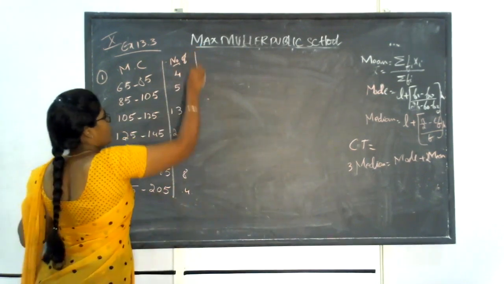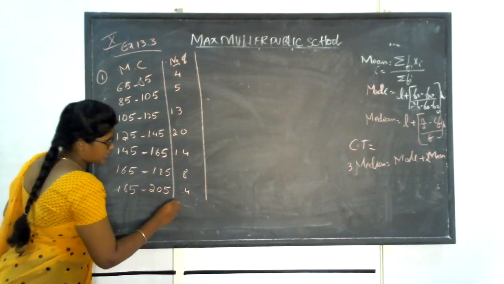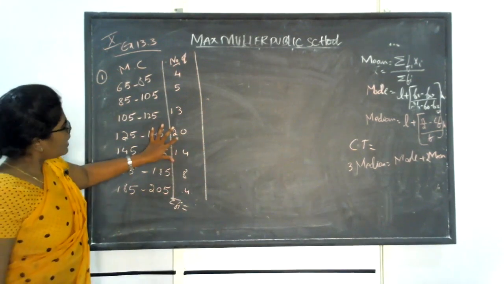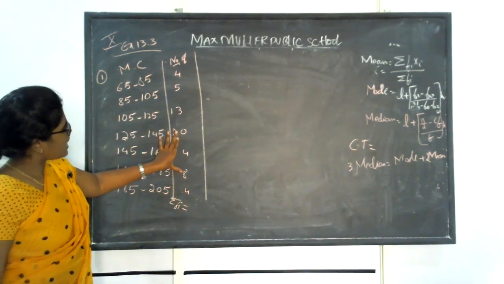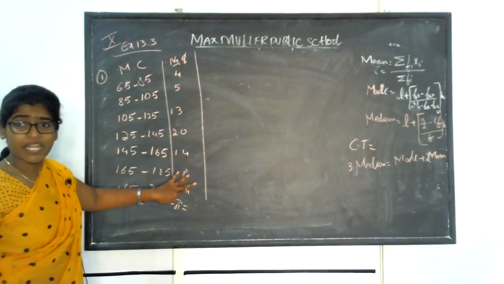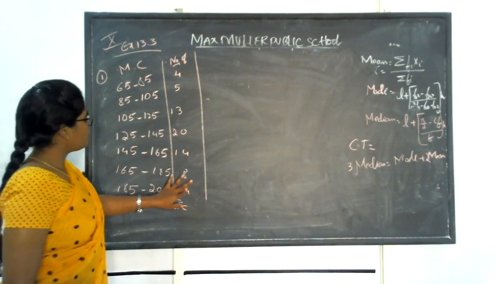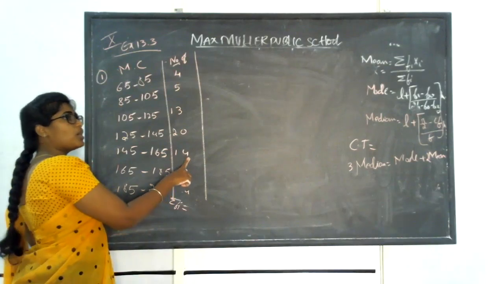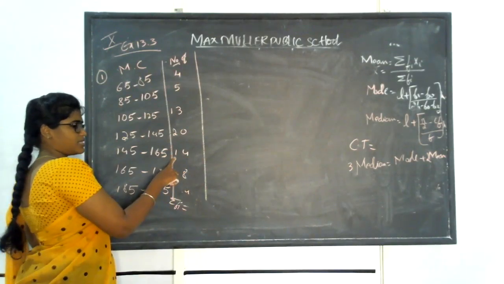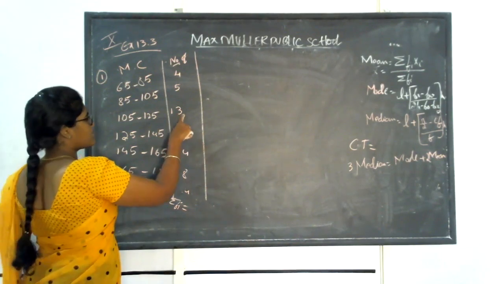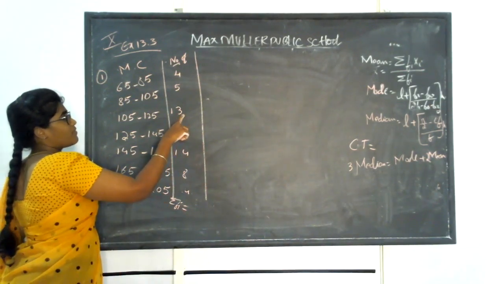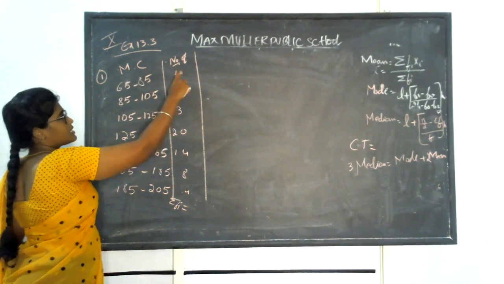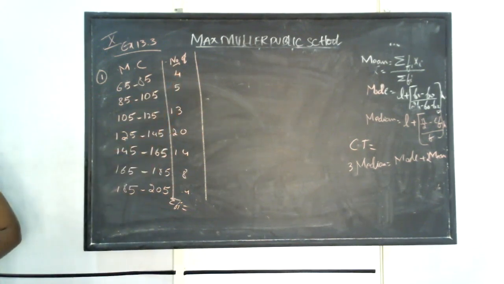Next, what are you going to do? You are going to find out the sigma fi xi value. Sigma fi xi will be equal to, start, 20. 20 plus 8 is 28. 28 plus 4 is 32. 32 plus 4 is 38. 38 plus 10 will be 48. 48 plus 3 will be 51. 51 plus 10 will be 61. 61 plus 5 is 66. 66 plus 4 will be 70. So you'll be getting it as 70.